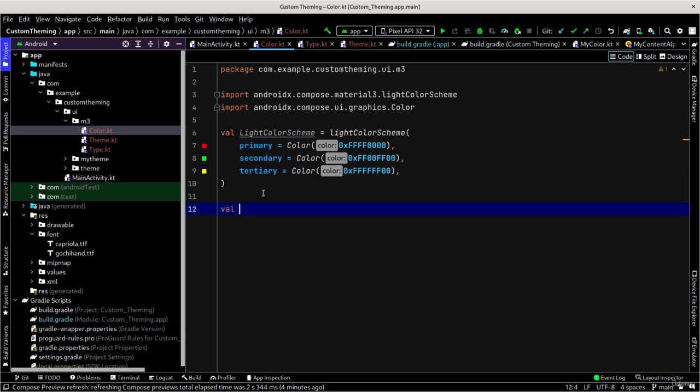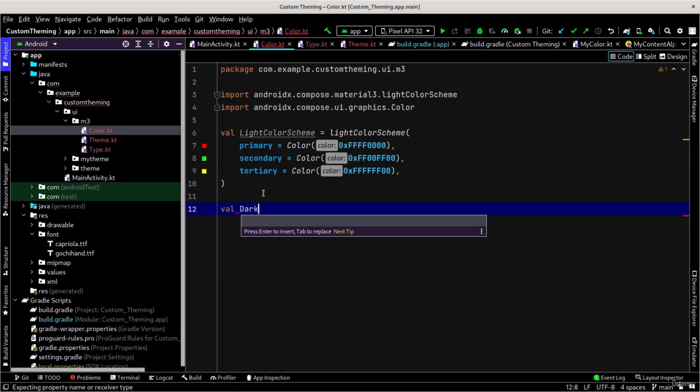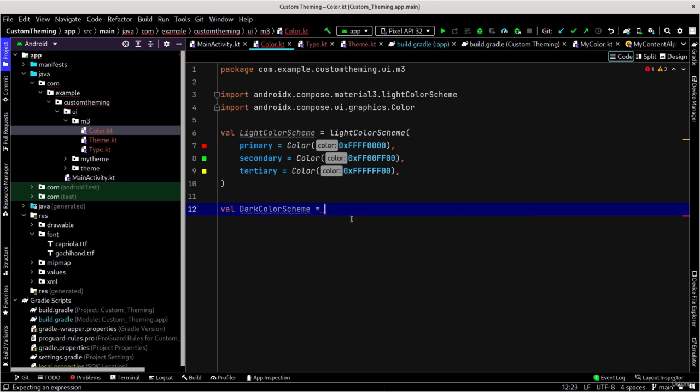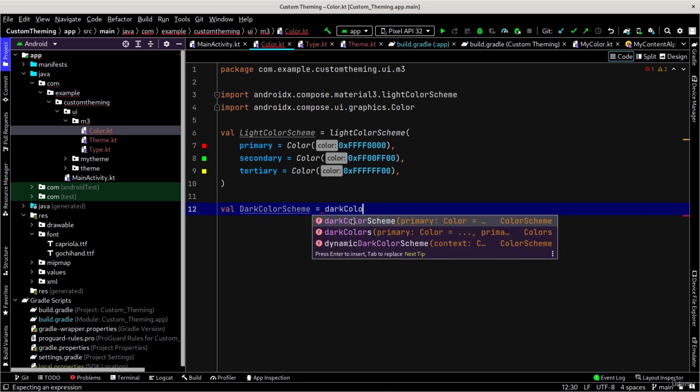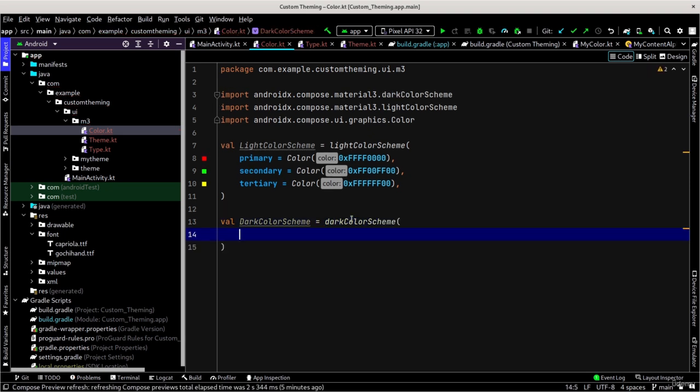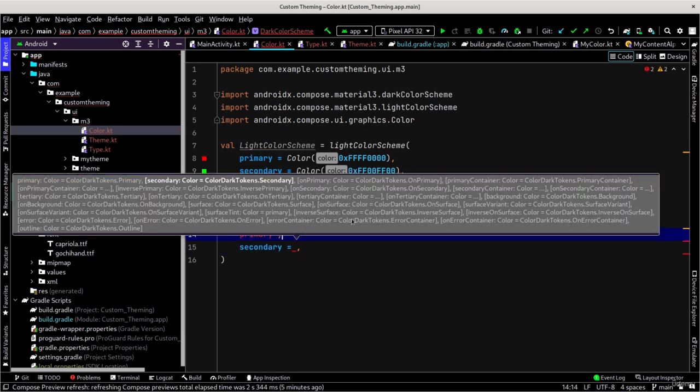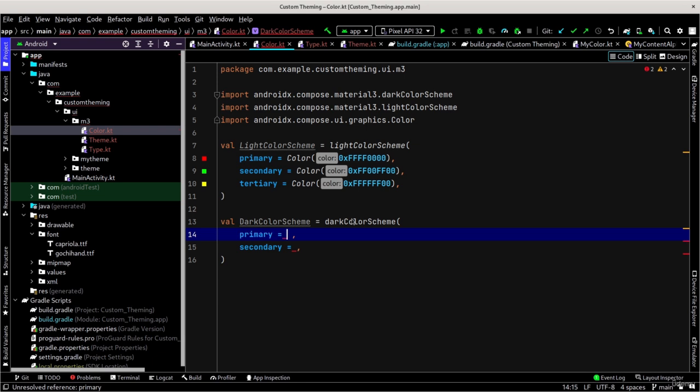And for dark color scheme, I define another parameter, dark color scheme, that we will use for dark theme. The builder function that I'm going to use is darkColorScheme. And again, it has primary, secondary, and tertiary.